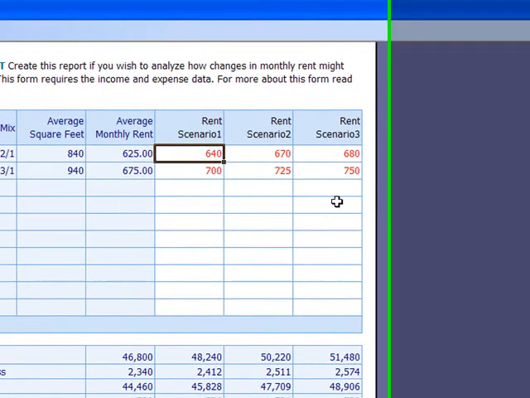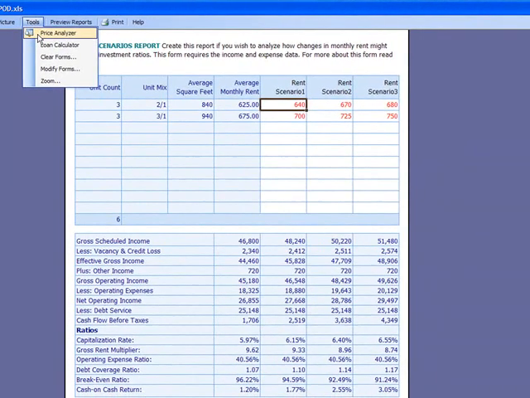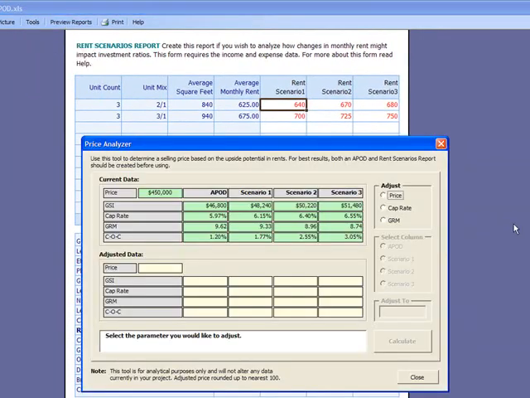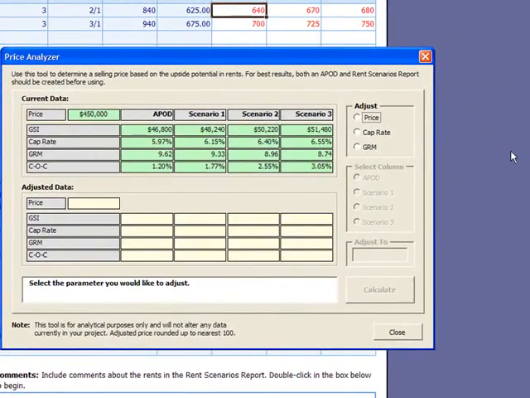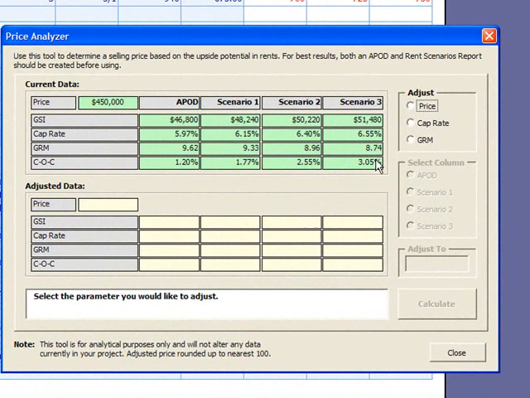Once the scenarios form is complete, you would go to Tools and open the Price Analyzer. It is not as complicated as it looks. Under Current Data, the returns that you're looking at here are simply the computations that the program has made based on the data that you've already entered.